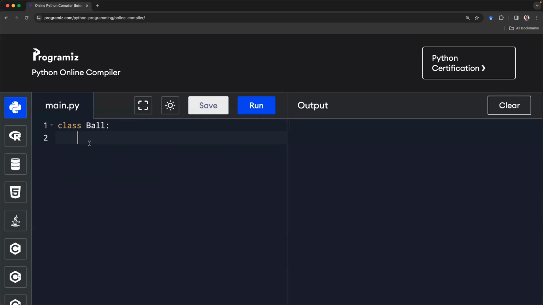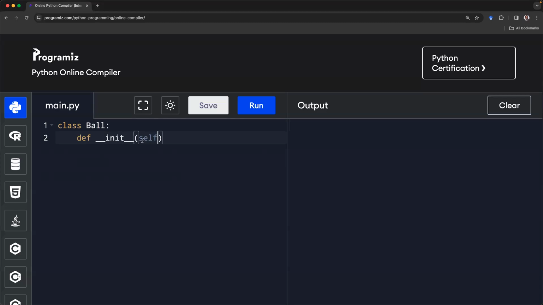One other keyword, similar to constructors that you find in C++, is def followed by two underscores, init, another two underscores, and then you put self. Self here points to every instance of this class that is created.